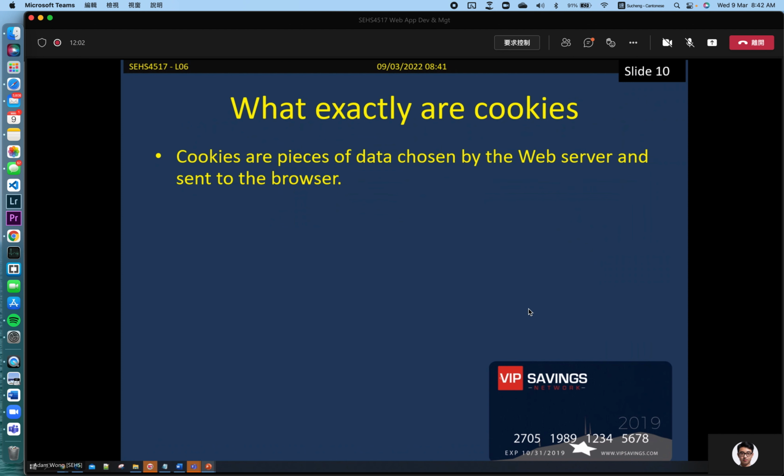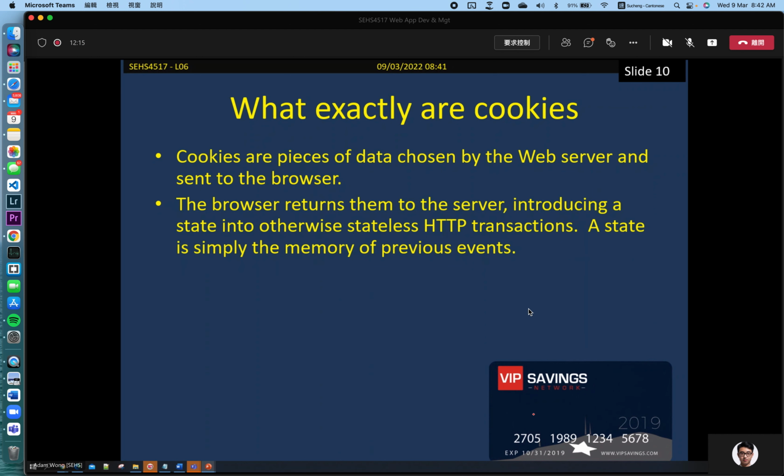If I want to find a simple way to explain cookies: a cookie is a piece of food, right? But if I need to choose one object to represent a cookie, I would say it's like a VIP card. What do you have on a VIP card? You have a number and an expiry date, just like a credit card. Sometimes you may have a name on it, like John.